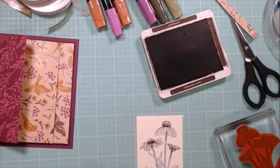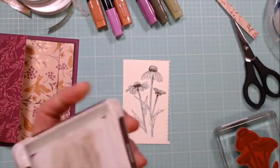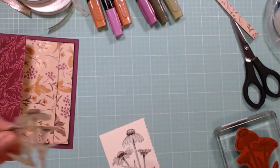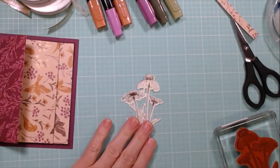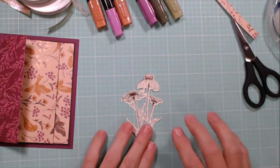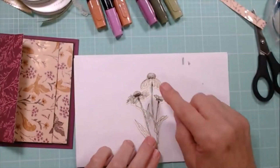There we go. So, early espresso. And then through the magic of television or video, I have already die cut that, and with the die cut that comes with that set, that makes it really nice. I'm going to do some coloring now with my blends.